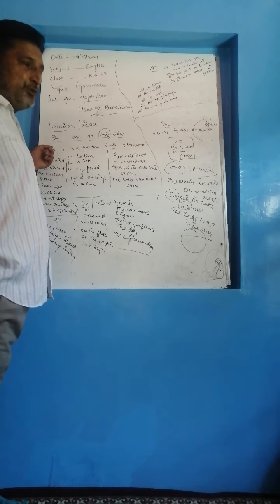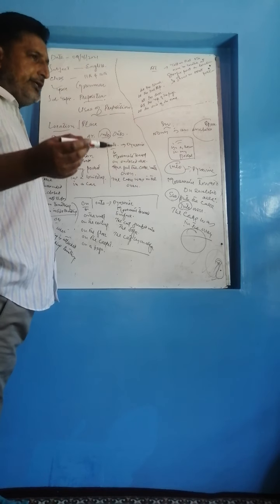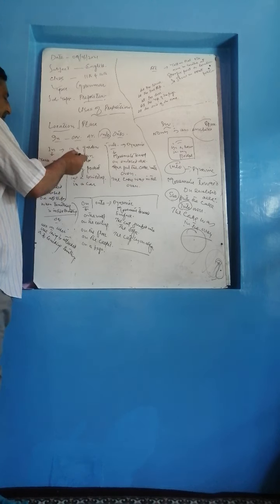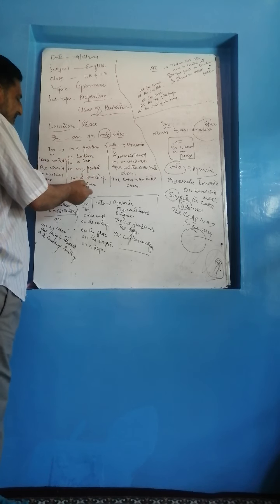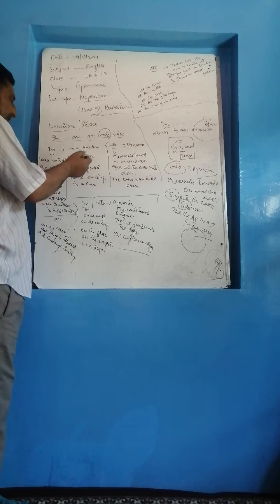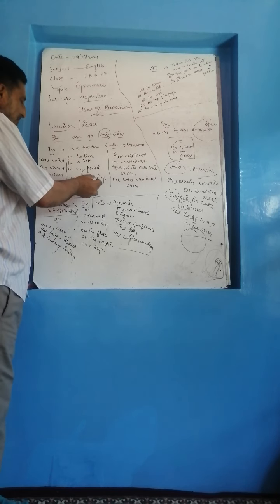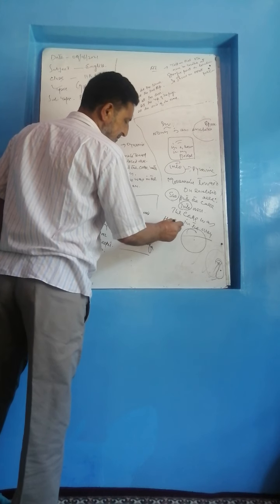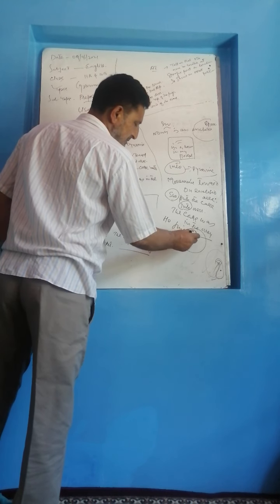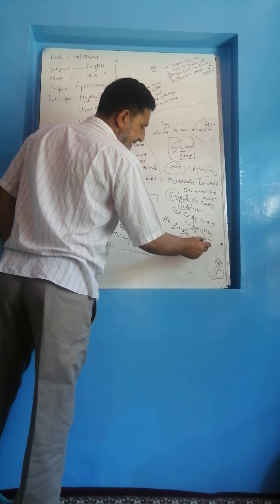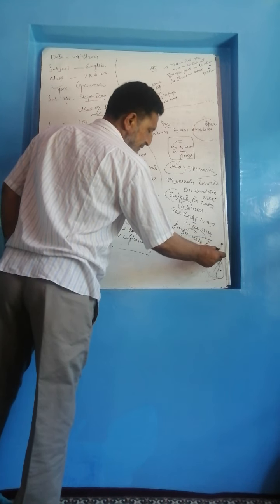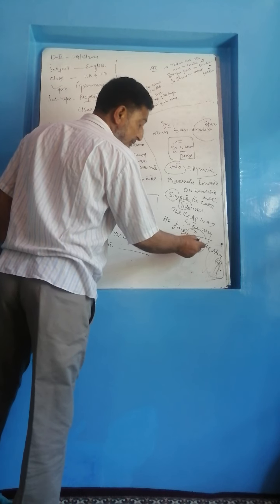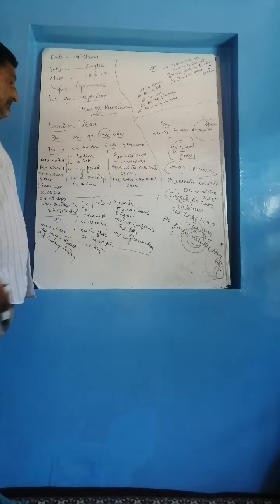Now in is a preposition we use for a location, and in is used, for example, in London, when somebody is in a country, in a city, or in my pocket, or in a building, or in a car. And into is used when there is movement, for example, he jumped into the river. We cannot say he jumped in the river. No, into the river, because there is movement.